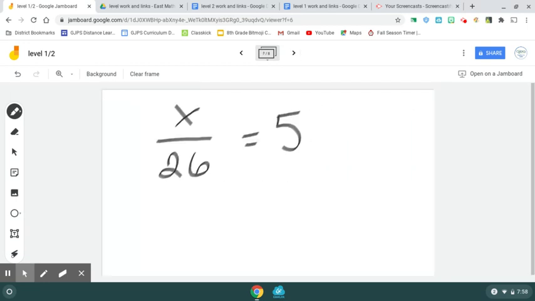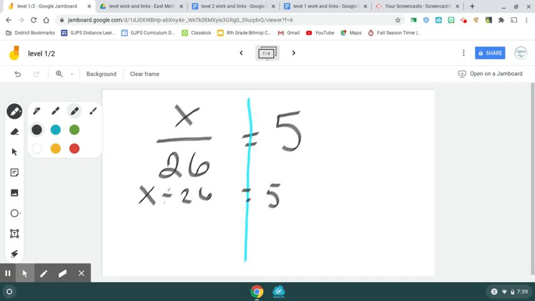Okay, so then what if we have division? Okay, so this is the exact same thing. We're going to divide our problem from the left hand of our equation to the right hand of our equation. And just like before, I'm going to write out what is happening to x, because we want to get x all by itself. So anytime you see a fraction, that is signifying division. So another way to write it would be x divided by 26 equals 5, right? That's what our fraction bar is signifying.